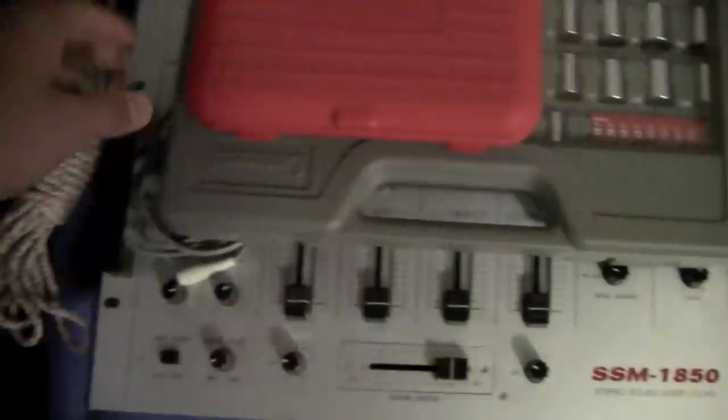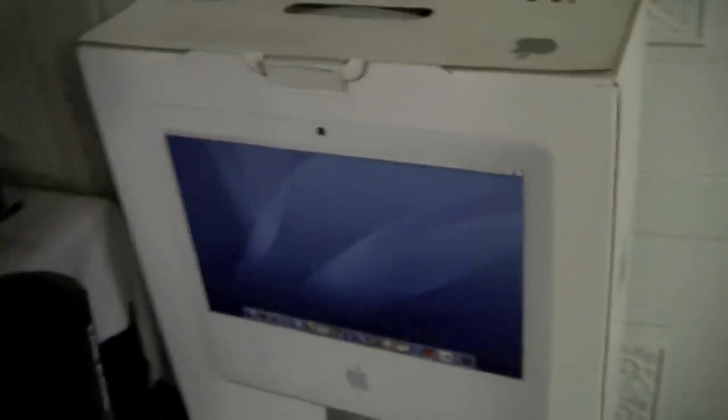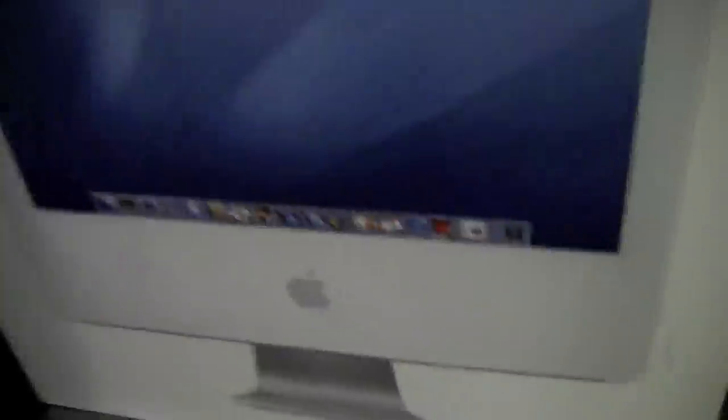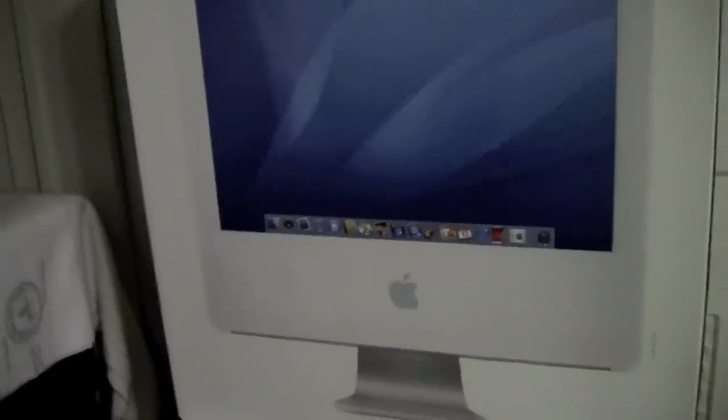Just some rope right here, and some tools for when I have to work on different stuff. More rope right here. And I don't think I showed this to many people — it's an iMac Core Duo box. It was the white iMac right after the G5 iMac. It's just the box that I found. I found it on recycle day — somebody was recycling it, which is good, but I wanted it, so I just took it.